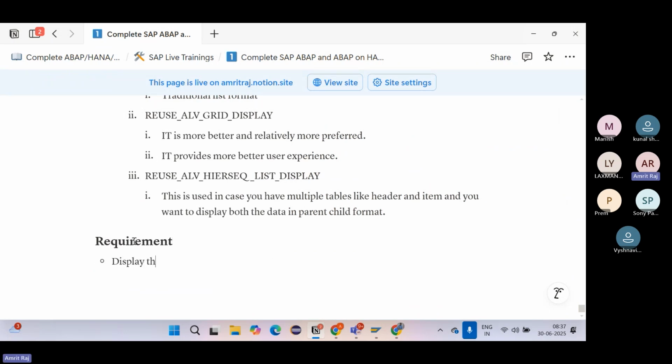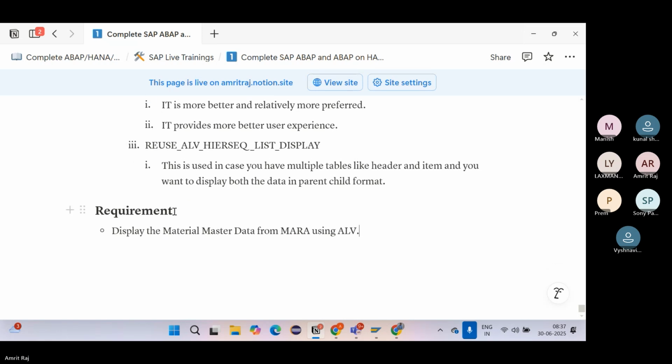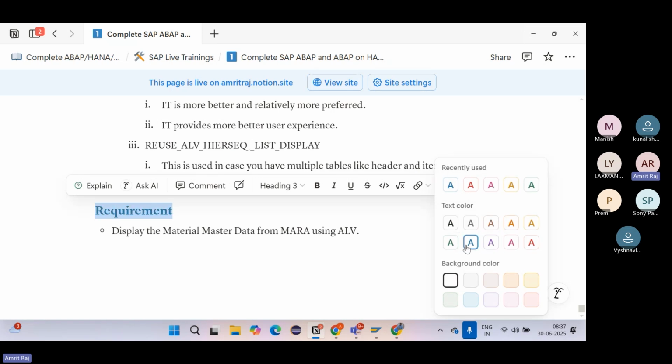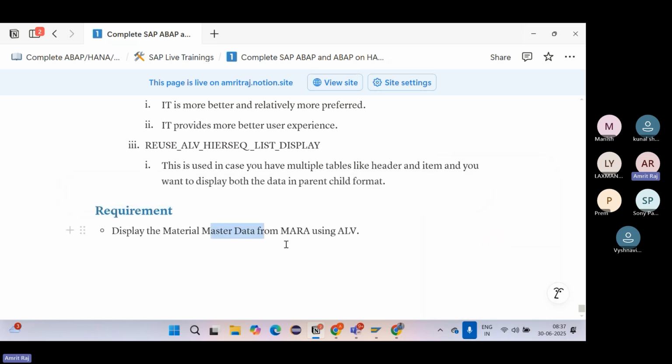Suppose I want to display the sales order data, or let's say our material master data, from our Mara table using ALV. And this we are understanding via the normal way of programming. So I want to display material master data using ALV format.